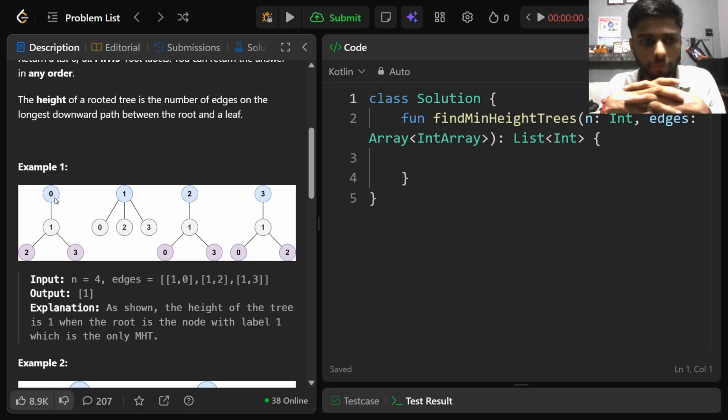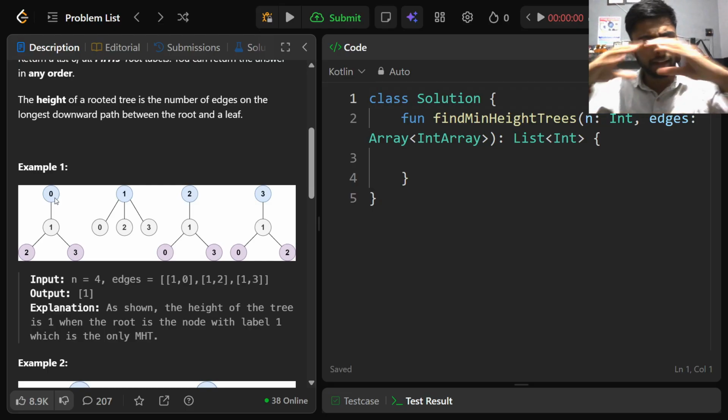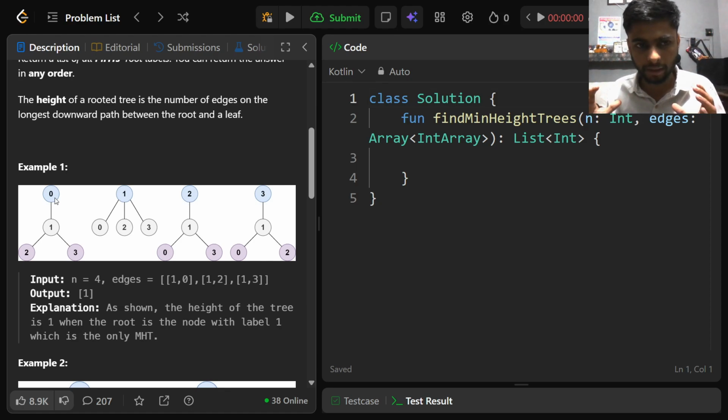we want to basically eliminate the leaf nodes first. Imagine we are starting from the leaf nodes, right?